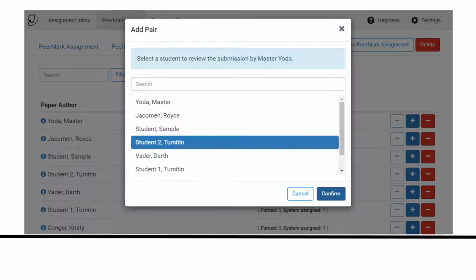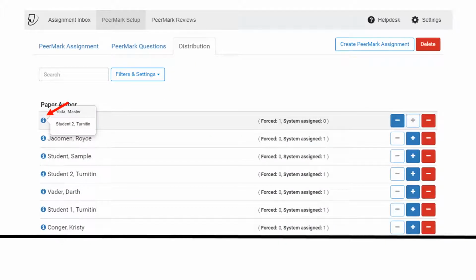If you want to pair authors manually, click on the student's name, then click Confirm. If you roll over the information icon, you can see who the student was paired with. If you assign students manually, it will show next to the word Forced. If you have assigned one peer review for the students, this becomes their one peer review. If you need to unpair students, click the blue minus button. If you continue pairing students for the peer review, please be aware that the student list to choose from will include all the students' names, not just the ones that have not been paired yet.